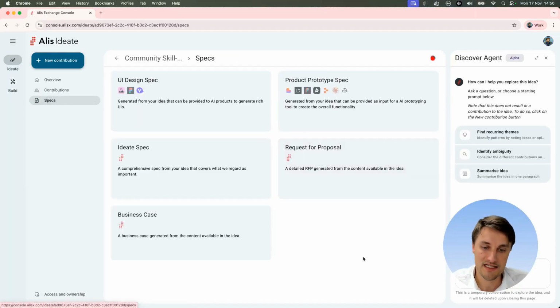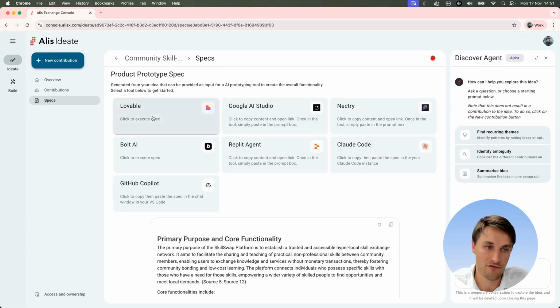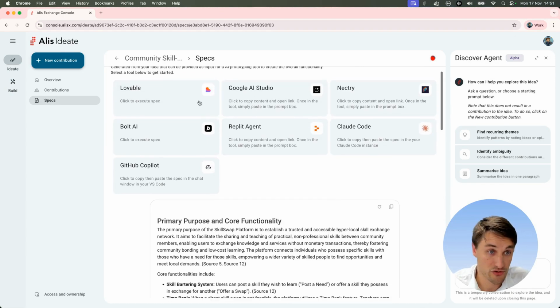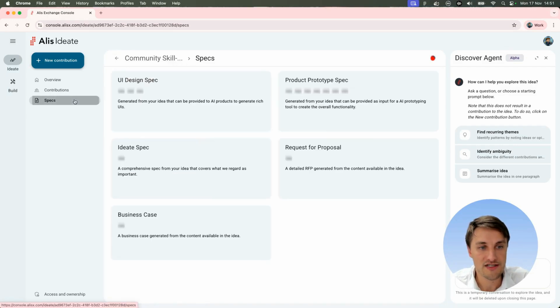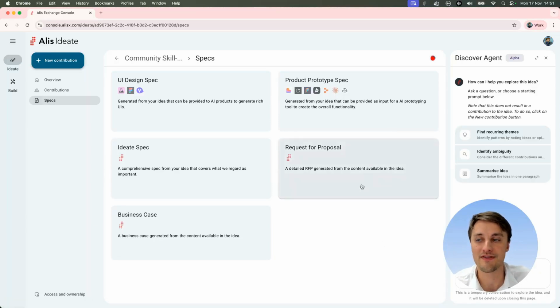The final piece is specs, which has remained mostly untouched. This would be once we've got all of the context into our idea, the ability to generate these rich outputs, which we can use to communicate to other people or to offload into other pieces of software, such as Google's AI Studio to create an MVP. We'll be focusing in on this specs page for our next sprint, and would love to get your input around that. We'll be reaching out to make sure that we capture the types of things that people are wanting to produce using Ideate.